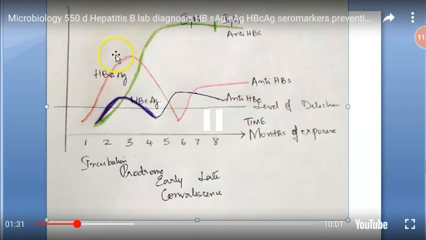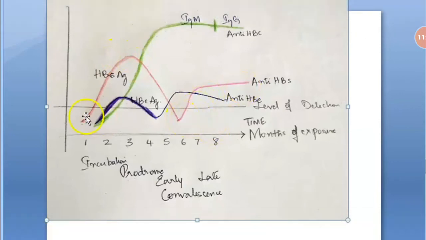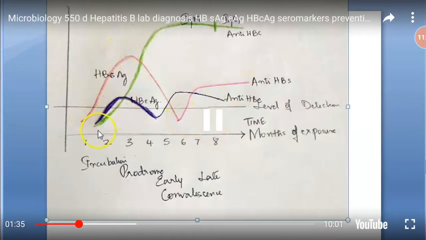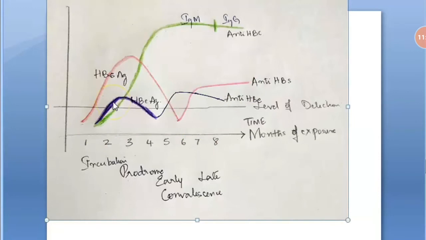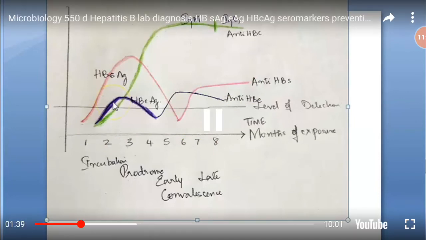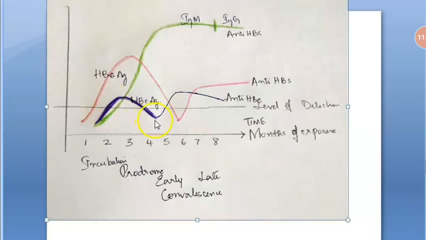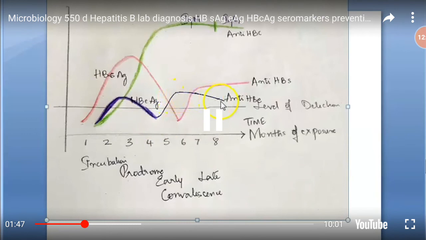Okay, now this much you understood? The red and pink you understood. Now come to this purple. This is nothing but the pre-core antigen. The next to come out will be what? Obviously the next thing inside the virus, right? That is the pre-core antigen will come out. Then this level will go down. Then the antibodies to this pre-core antigen will increase.